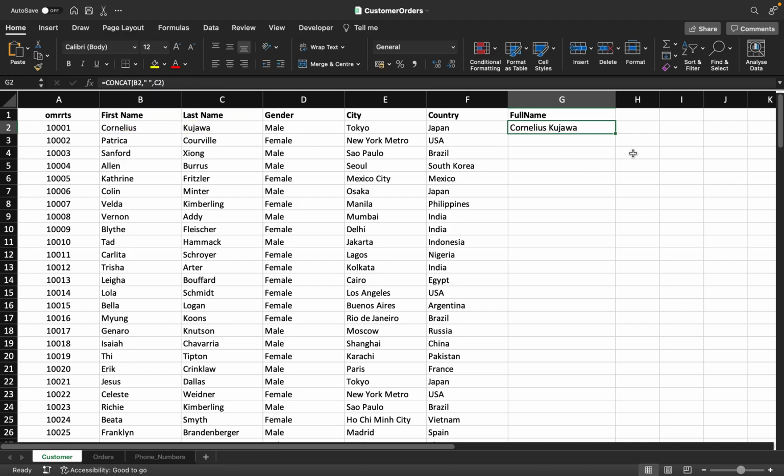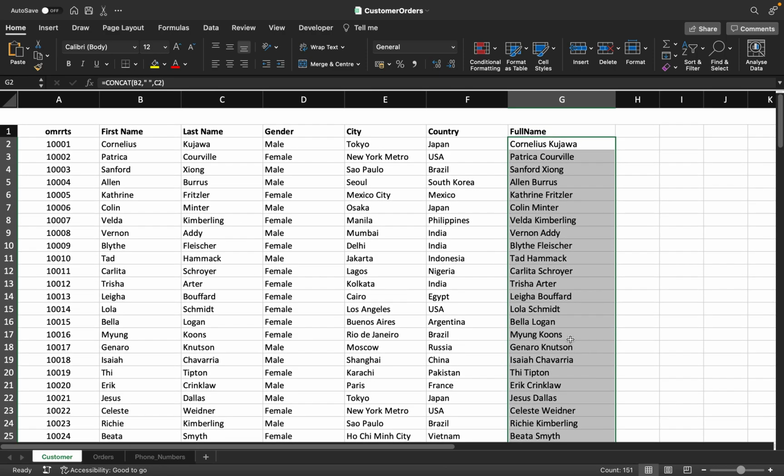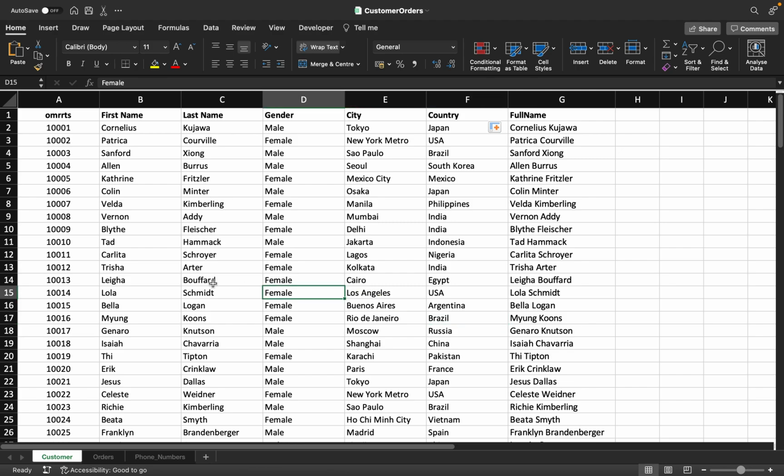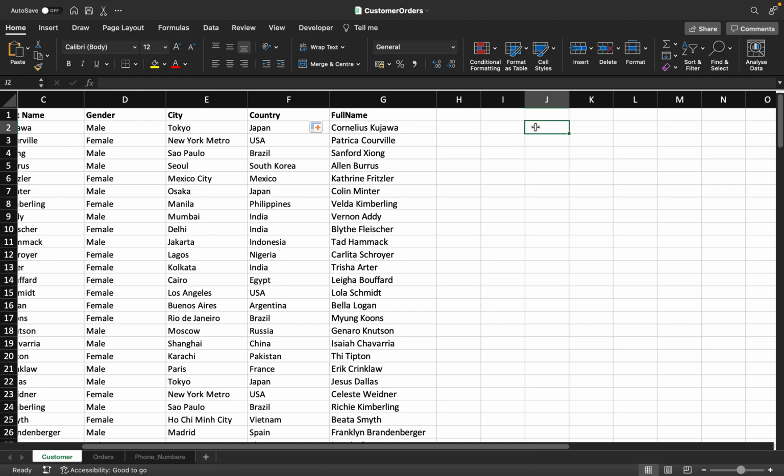Can you see? Now if I want to complete this now, I'll just do this. Okay, is that okay? Yes, I guess. So now let's do something else. So now we have talked about concat.